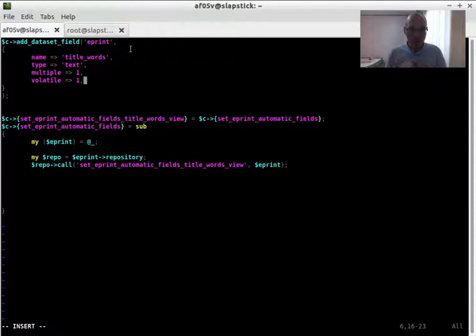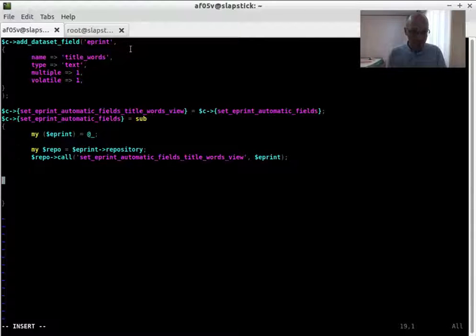If this value changes, it won't trigger certain events that happen when a proper metadata field that we care about changes. This is just a derived value. This is not user-entered data, and so we're treating it as a less important change. So that's our metadata field set up.